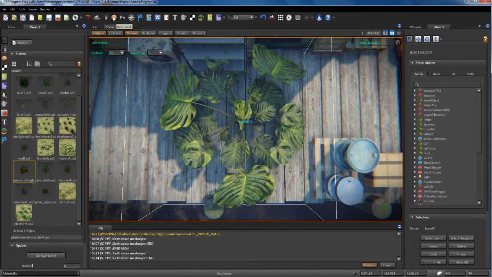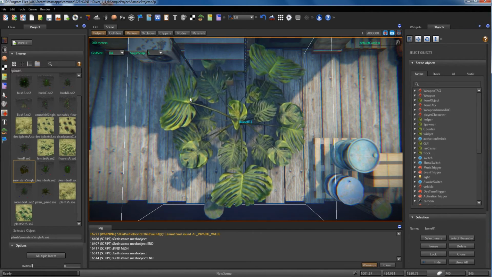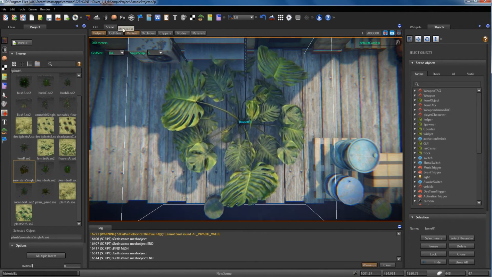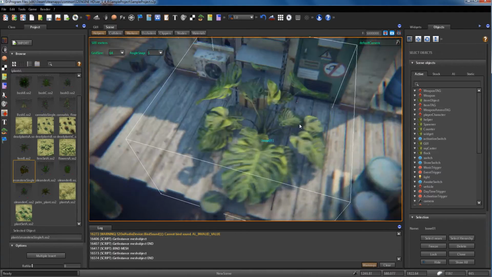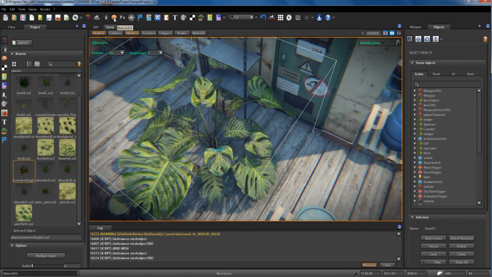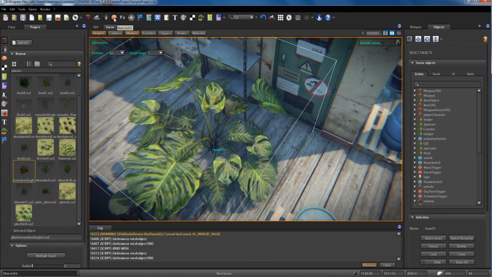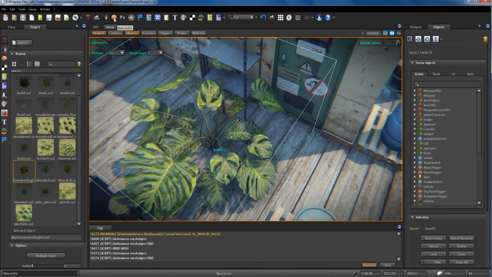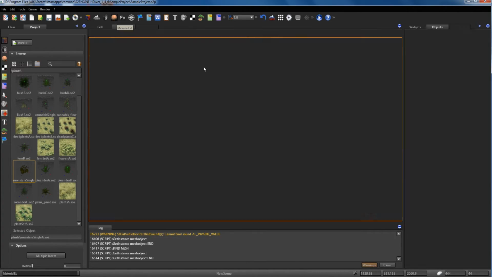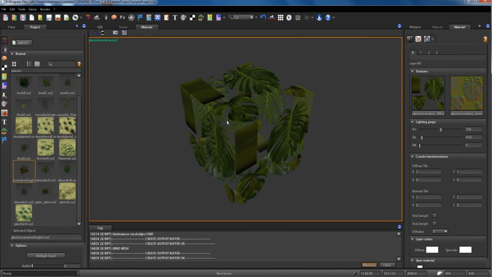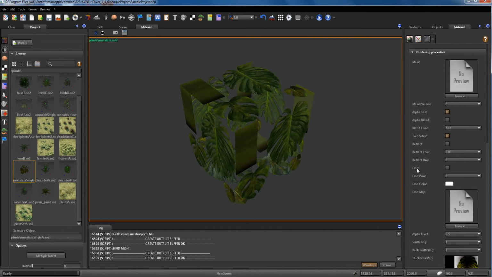Okay, first we select the material of this object. So we select the material editor tool. Okay, this is the monstera material.